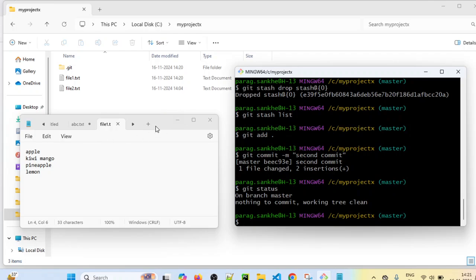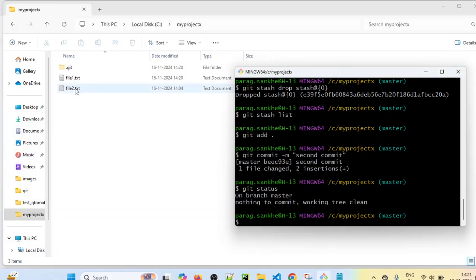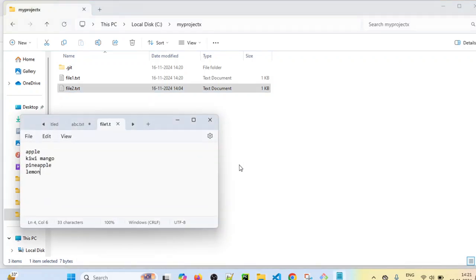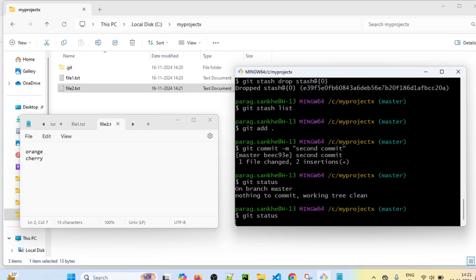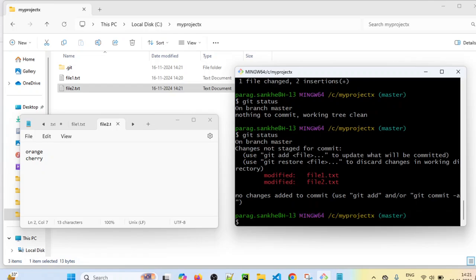So we have made changes in file1.txt, and let's open file2.txt, which has only orange so far. In file2.txt I am adding, let's say, cherry. So we have made changes in file1.txt as well as file2.txt, and we have not committed those changes yet. If I use git status, it will show you both the files are modified now.